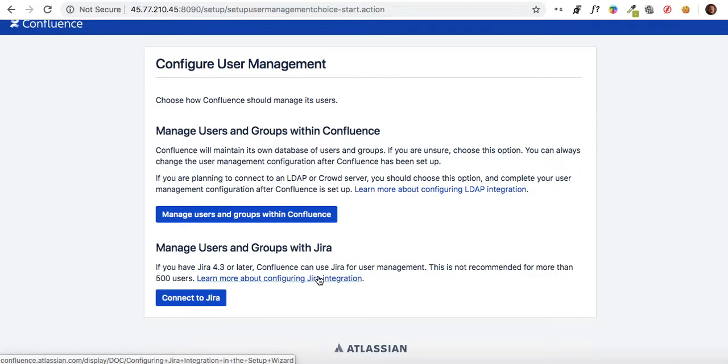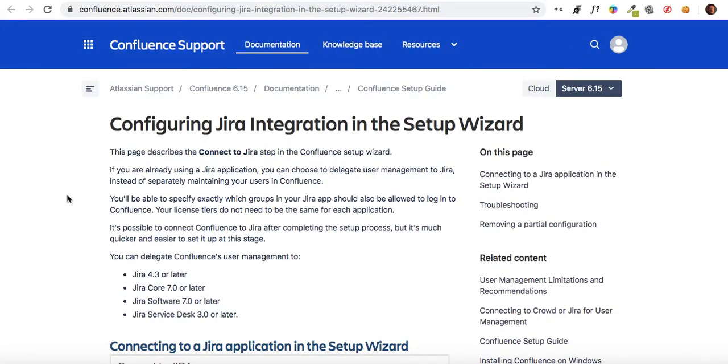So one thing you need to know is right now your Confluence, let's take a look at that, because I don't have configuring Jira integration in this. So right now we're set up, basically ready to go. But let's take a quick look at Jira here. Configuring Jira integration in the setup wizard. Well, I'm not already using a Jira application.